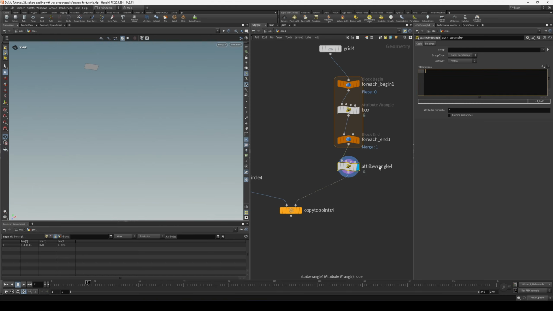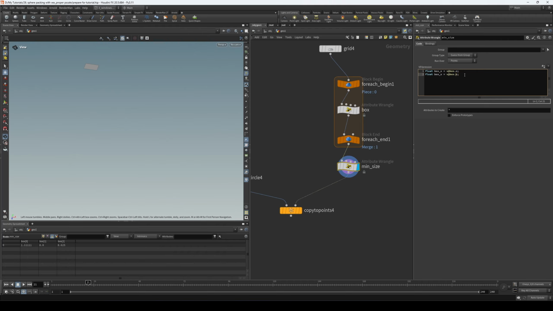So let's do that. Min size, let's call it this way. And I need two sizes of this box. The first one, box X, will be the component of that box attribute, X, the first one. And if you go here to the geometry spreadsheet, you could see that we have X, Y, and Z, so we need the third one.